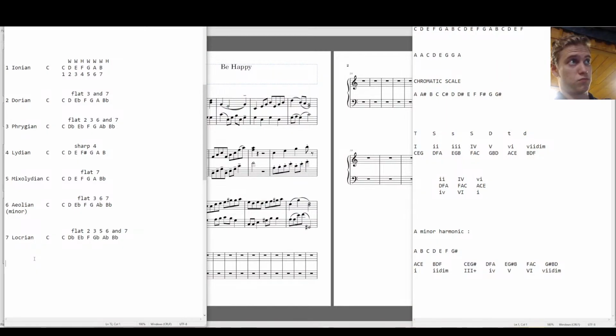I could talk about the borrowed chords, if you're going into a song and you want to borrow a chord. So let's think, because things could get really messy real quick. I just start explaining random stuff. It could take a while.